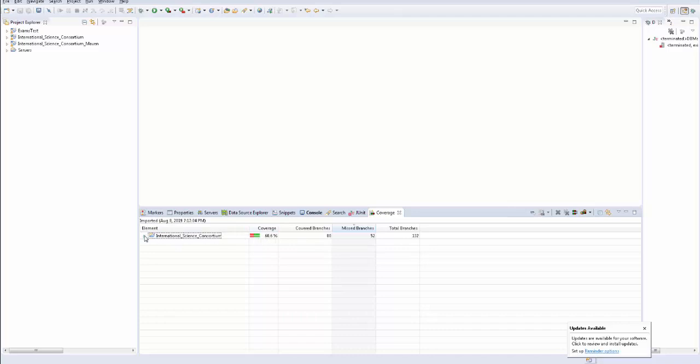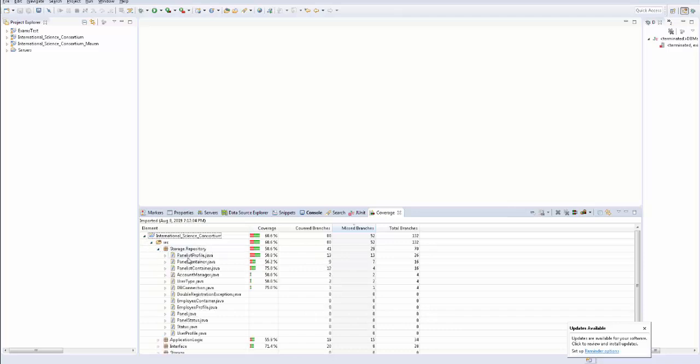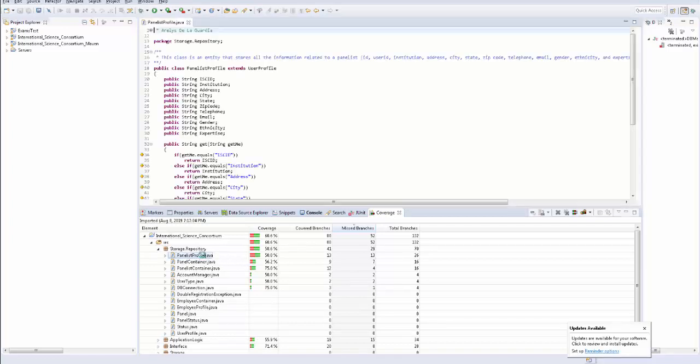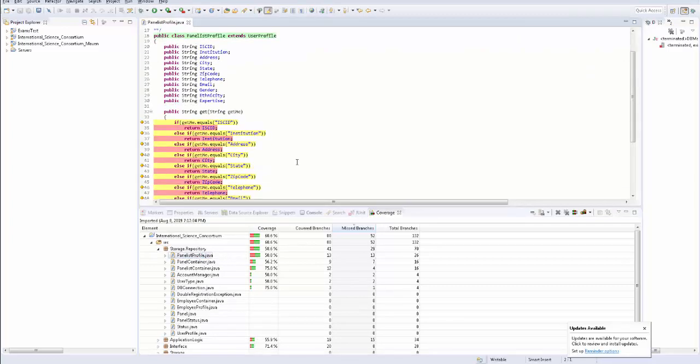It's 60%. If you expand here, you will go deeper inside all of your packages and even inside all of your classes. For example, if we open this class, it has 50% coverage. Let's open it up and see, color coded, which lines were covered and which were not.